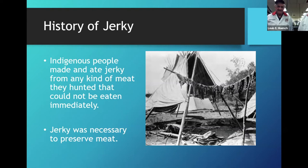And so, as with a lot of products, there's a reason why it was made originally, and now it's become popular again as a snacking item. But it's also still valuable for preservation if you're going hiking or hunting or doing something where you're not going to have refrigeration with you. We have people going to the Boundary Waters who have us vacuum pack a bunch of jerky to take with them, or some moms send it to their sons in Iraq and Kuwait, because it can travel overseas for a long time without spoilage.